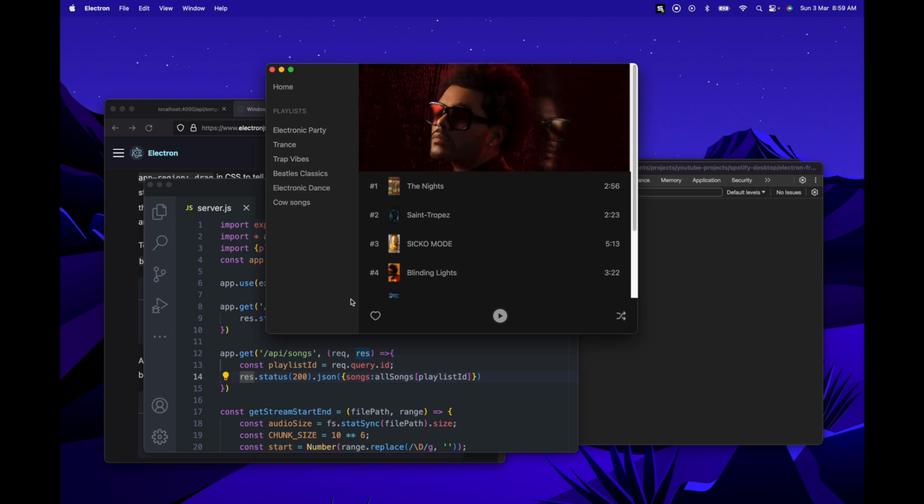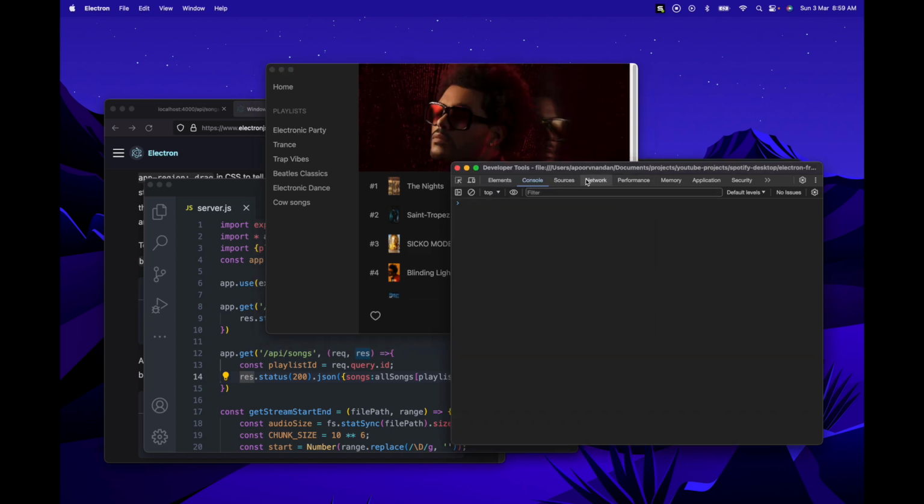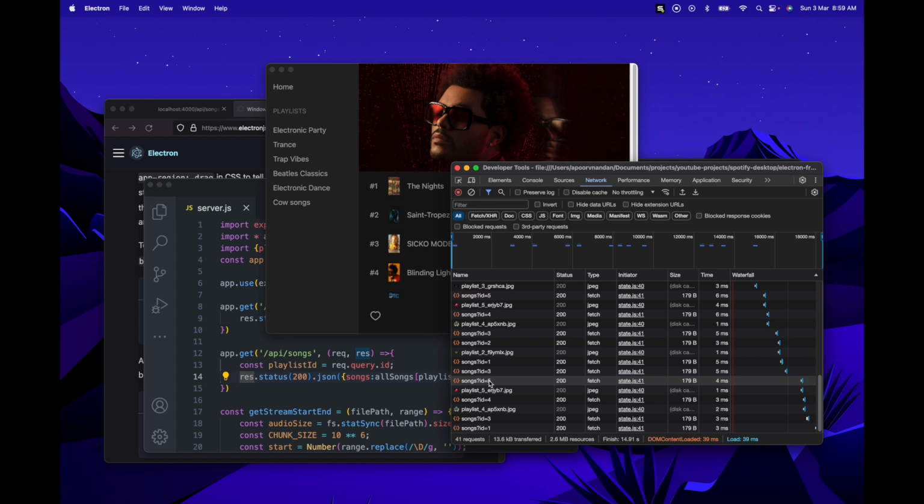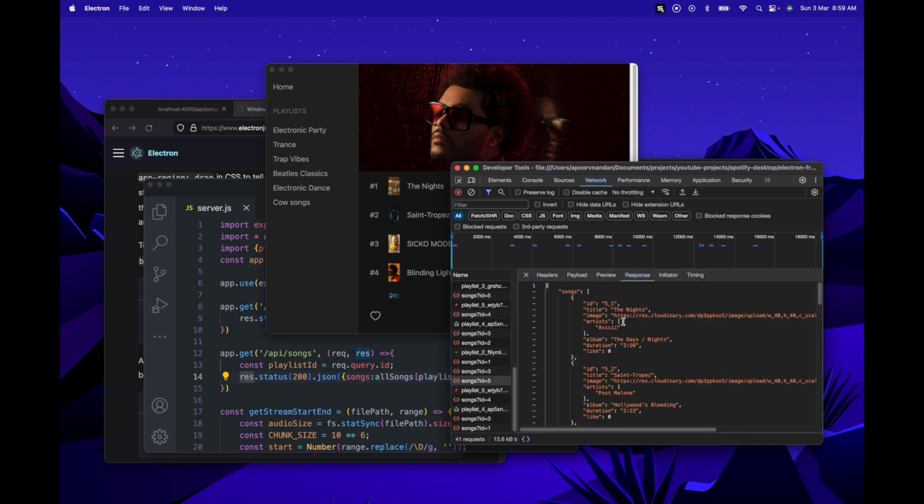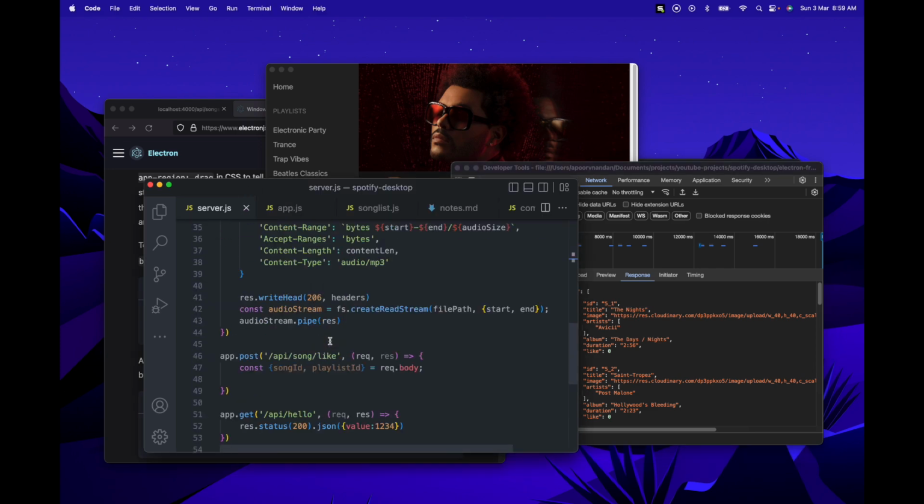All right. Right, so we can see this is working. Now, what we want to do is when someone hits this API, we want to toggle the like status of the song.